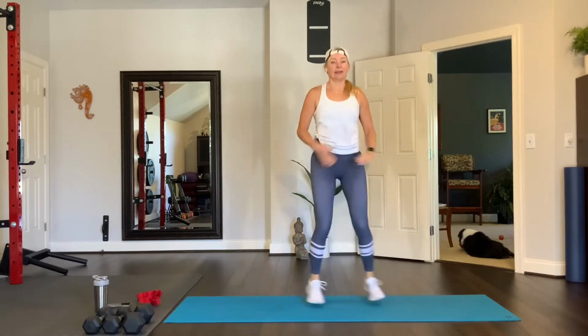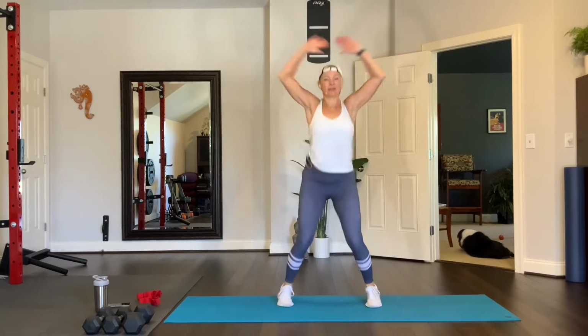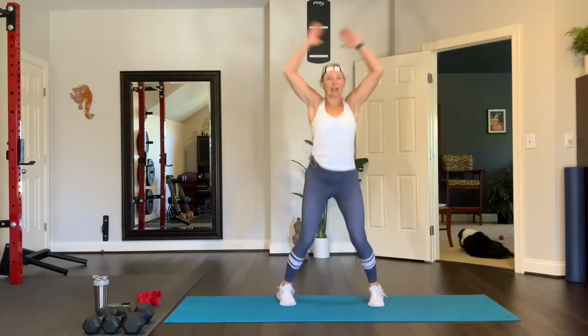All right, jacks. Overhead. Touch the side of your leg. Sides of your legs. Reach overhead. Touch overhead. Out and in. Keep going.